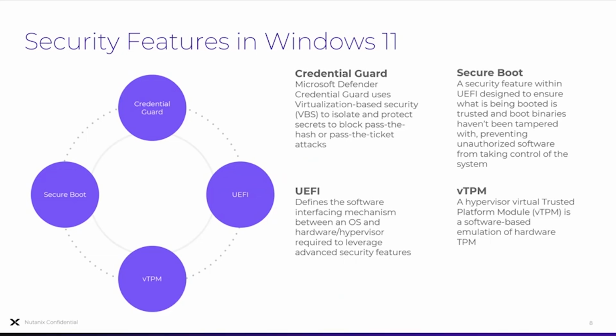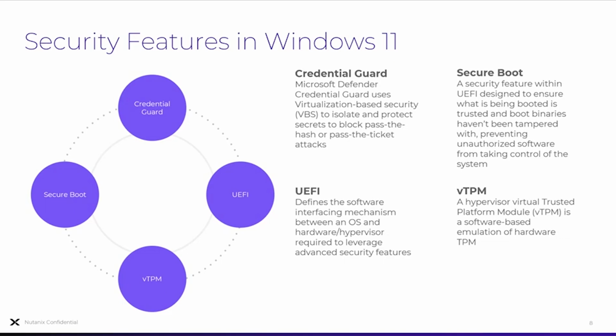But the first one is going to be UEFI. When you see a lot on platforms, they'll have either legacy boot or UEFI. Windows 10 can boot with legacy boot, but Windows 11 is going to require UEFI. This is basically that BIOS piece, interacting between the OS and the hardware or the hypervisor, allowing them to use the advanced security features like secure boot. So to be able to use secure boot, you have to have UEFI first. That's the base. And then secure boot tells you that what I'm booting is trusted, and there's been no unauthorized software in the system taking control when that device boots.